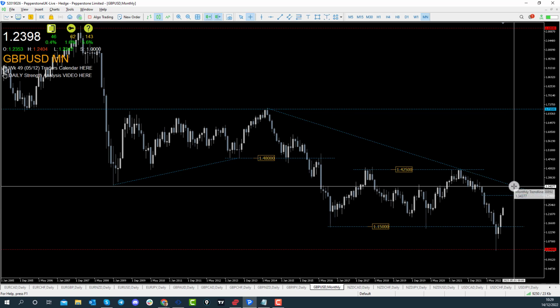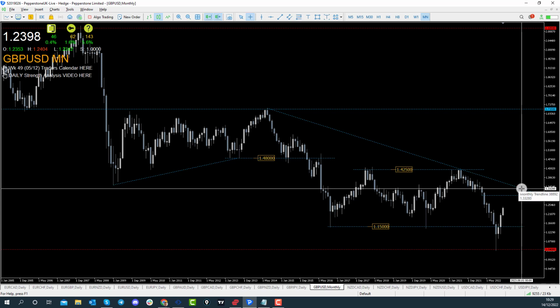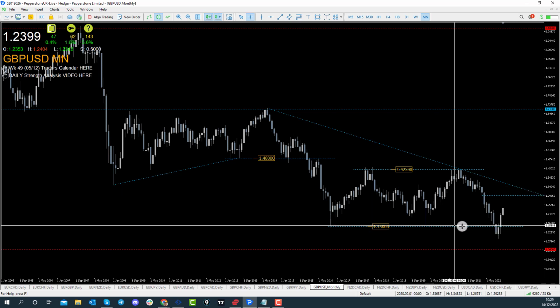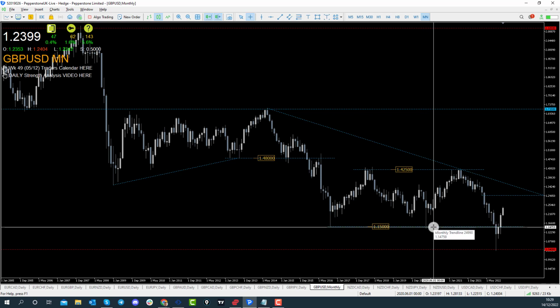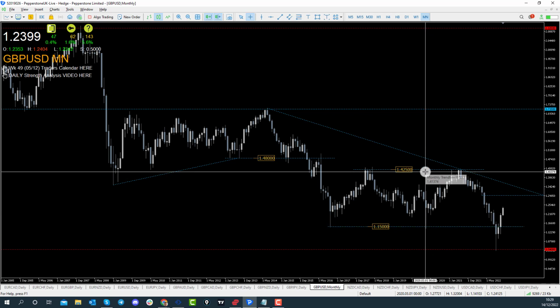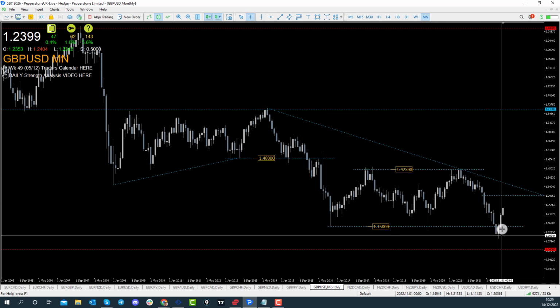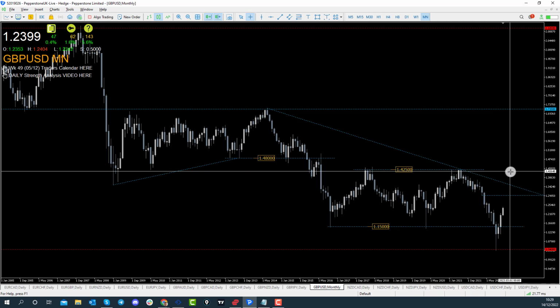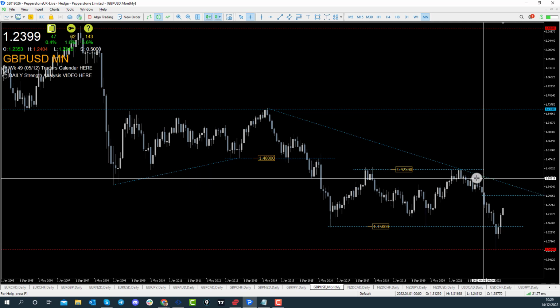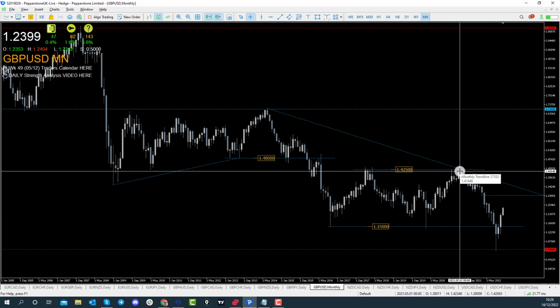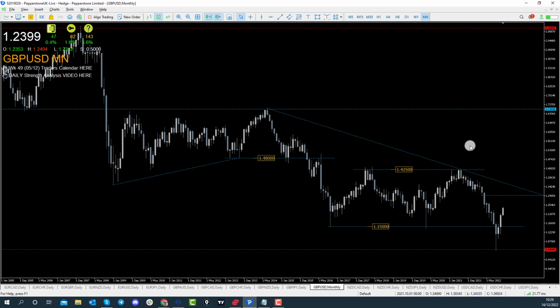So we have all the way up at this trend line here, for instance. That could be where price is coming up to next on a monthly scale, considering the fact that we're trading between the 1.1500 handle and the 1.4250 handle in a large monthly range. We could be heading towards the monthly highs again that formed back through May 2021. Now, the bigger picture doesn't mean that obviously we're going to get there straight away.